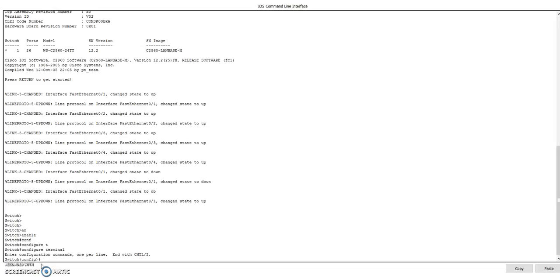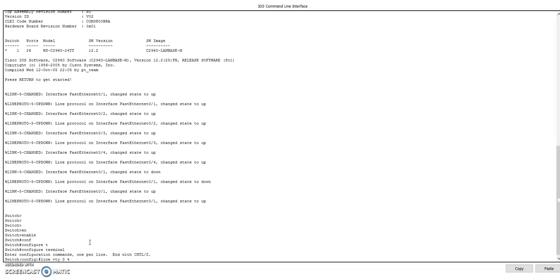Why do we call it global? Because we can go to a sub-configuration mode, like line VTY 0 to 4. What is that? We can access the switch remotely, and one way to do that is by telnet. This is the line of virtual channels from 0 to 4.